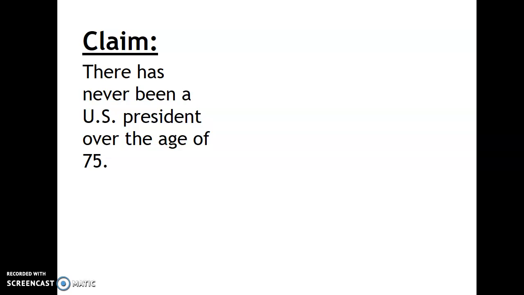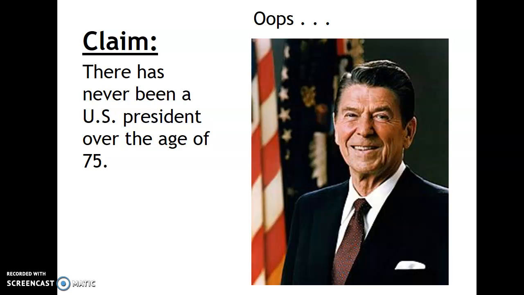You may notice there's kind of a problem here because I conveniently stopped right before Ronald Reagan. He was 68 when he was first inaugurated. He served 2 terms. That's 8 years. He was, in fact, 76 for a short period at the very end of his presidency. You can look through the rest of the list. He's actually the only one. But thanks to the fact that he was president while over the age of 75, this claim is now invalid. So this is what we might call a counterexample, and inductive reasoning doesn't really give you a way to get around the problem with a counterexample possibly lying beyond the scope of the observations you've made.